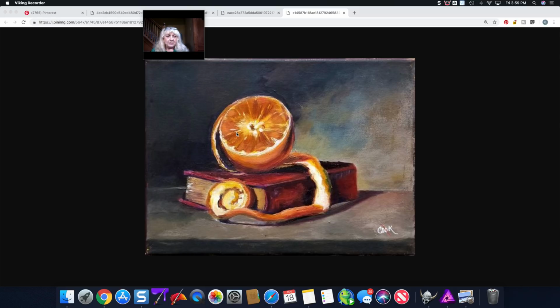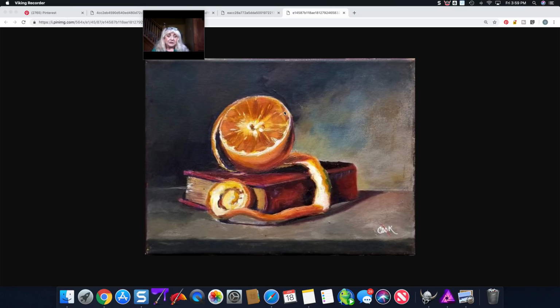We know the light's coming from this way, and it's coming pretty high up, probably about like that, because this orange is casting a pretty long shadow, so it's probably more over here, and this part of the orange is casting a shadow. We really don't see anything from the book because it's behind us. So this orange peel right here is casting a shadow that's going off the table. So our light's probably coming from about here, not way up here.